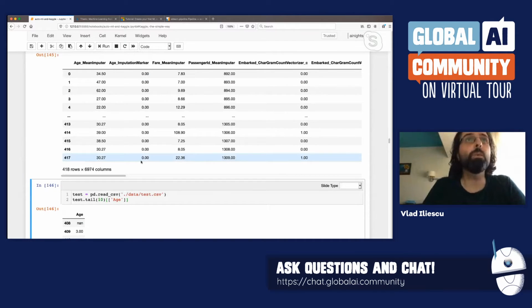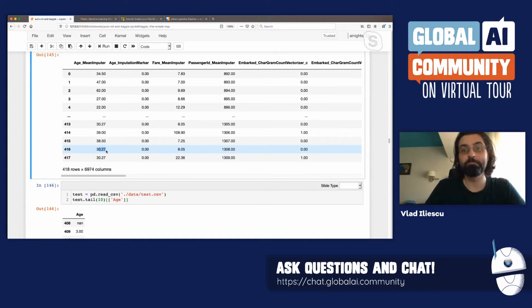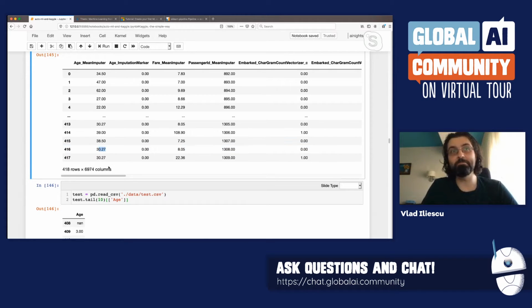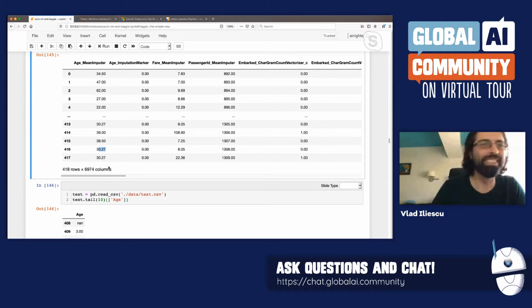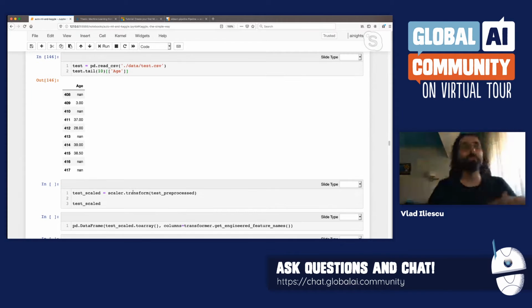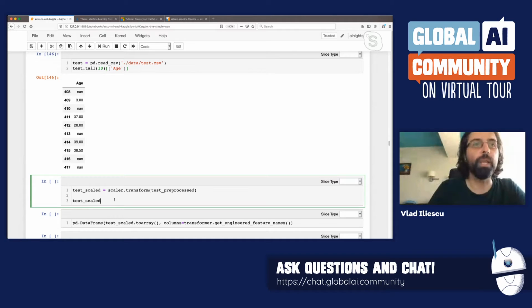What wonders me is why the imputation marker is 0 for each and every row, even though those clearly were filled in. I cannot say now for sure. Last time I ran this, it was okay. So the wonders of updating your SDK before having a talk, right? But now let's see what we can do next.